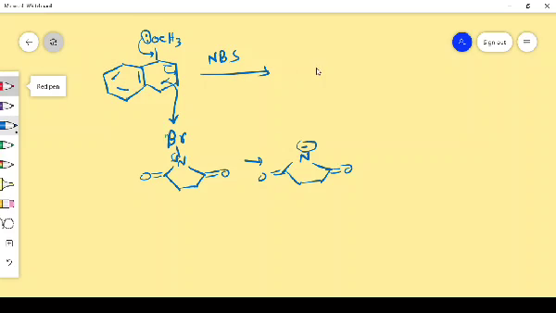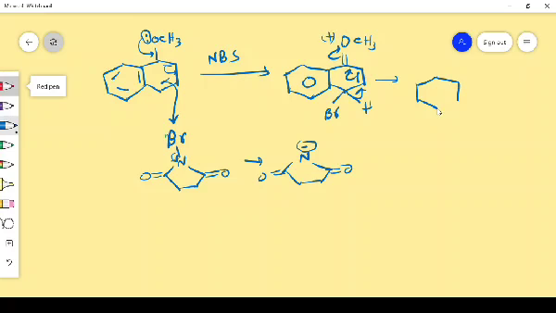And what will we get? We will get this kind of intermediate. What is the condition of this ring? There is OCH3 plus, and there is a Br from NBS. There is a proton, so this proton will go back, and aromaticity is regained. So my product is very simple. This is OCH3, and my product is like that. So in the para position of the second ring there will be a simple bromine addition.